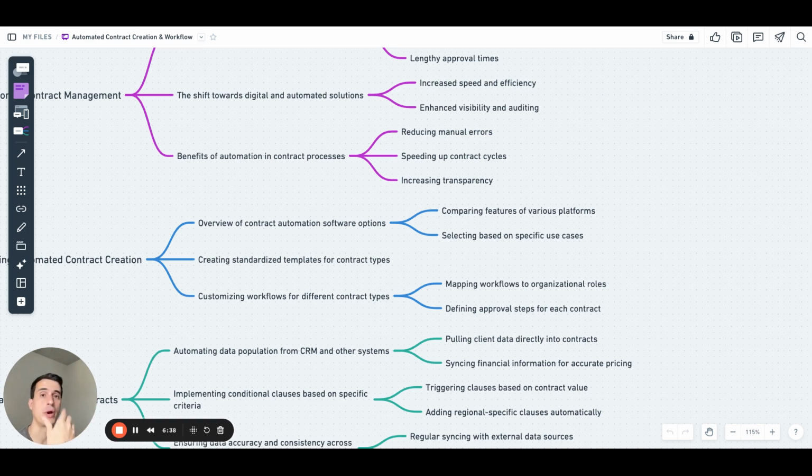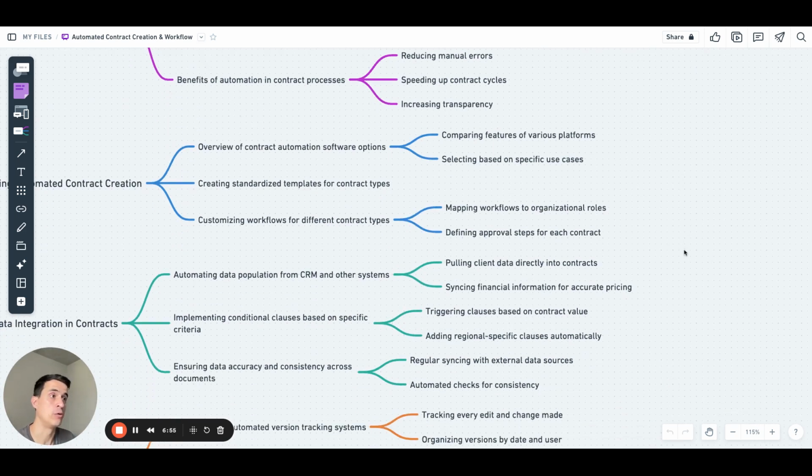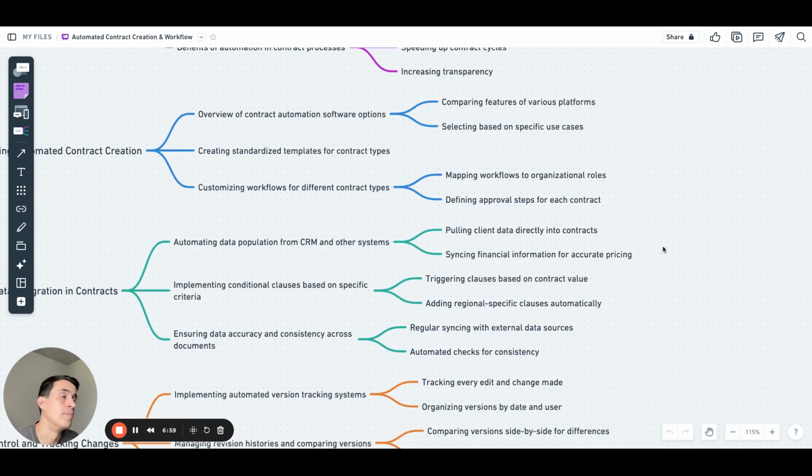If the workflow requires an approval in the middle of the process, who is signing first. So the signing order is really important. So you can customize that to each template, to each workflow. So having the templates and workflows in place is really going to help you when you start automating that process, right? And then once you select the contract software, you're going to start integrating with your other tech stack.